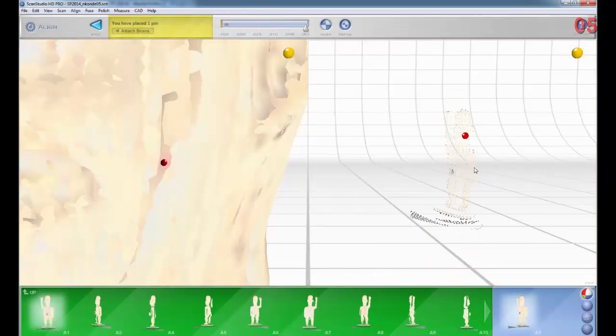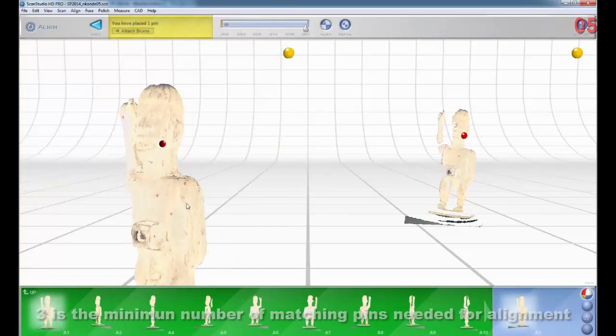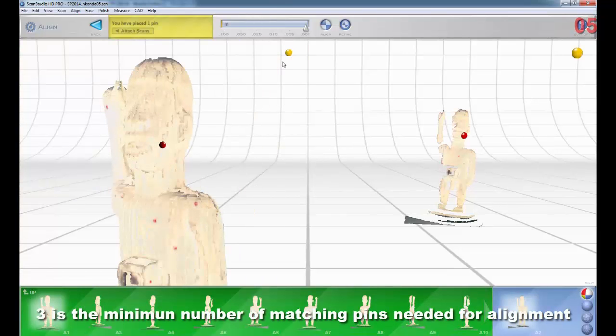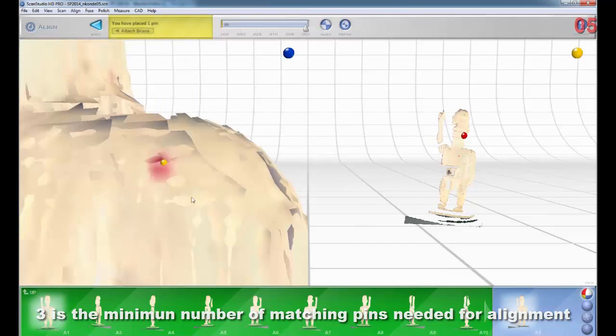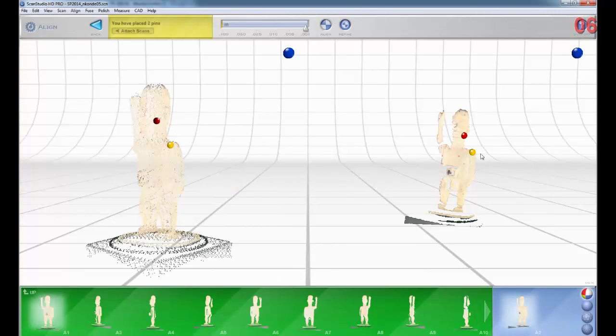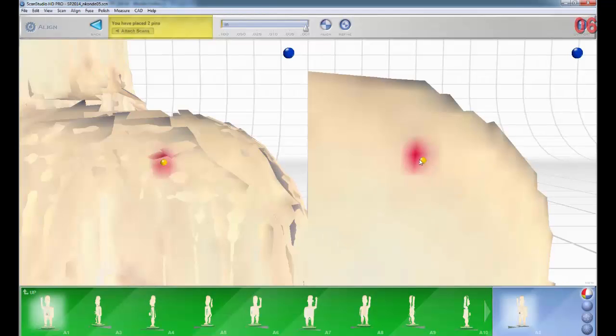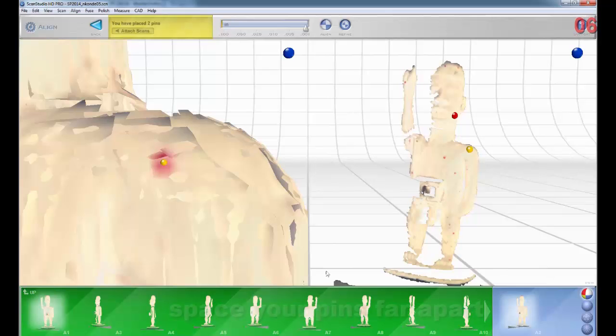You only have to align 3. The more you align, the more pins you add, the more accuracy you add to the scan. So I got that right there. I'm going to put that in the shoulder here. Now I'm going to try and find a pin that's far away, like down there in the foot.